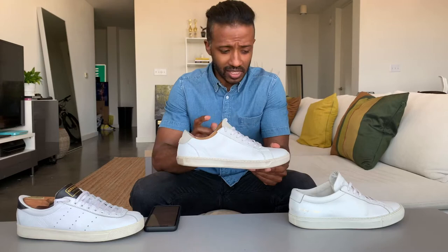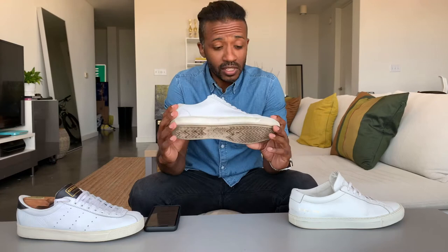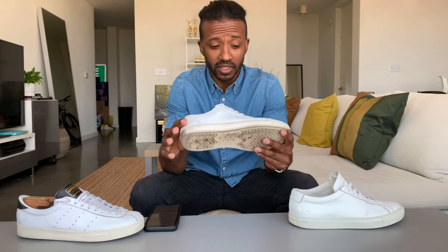Let's see, easy to clean and maintain. These literally, you can wear them in dirt, you can wear them in dust, you can wear them in mud, and you just wipe them and you just keep going. They literally shed dirt like the back of a duck.